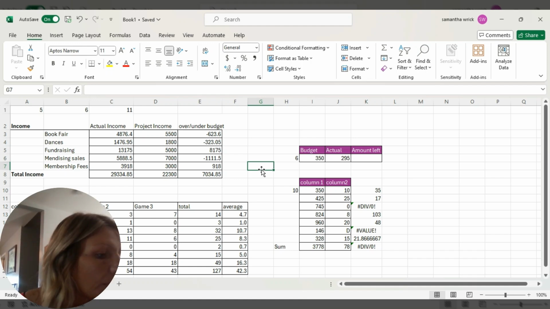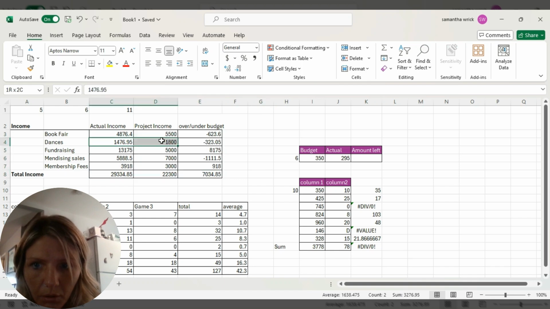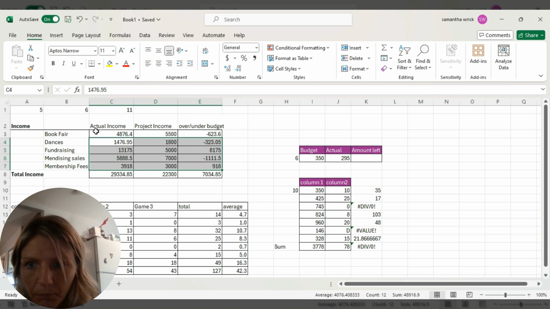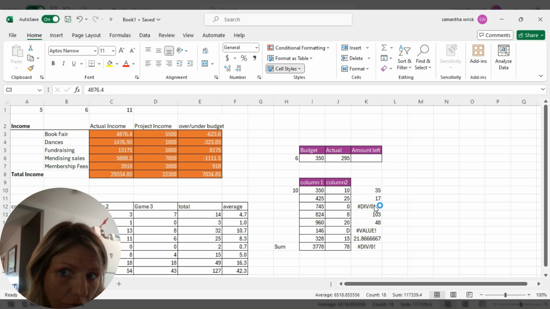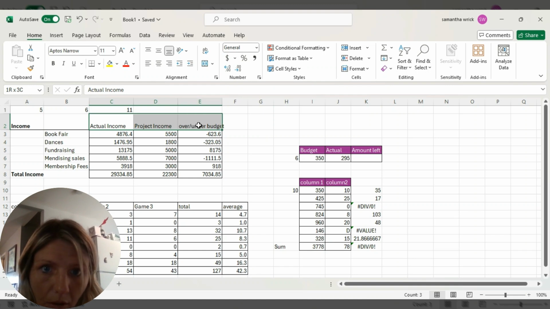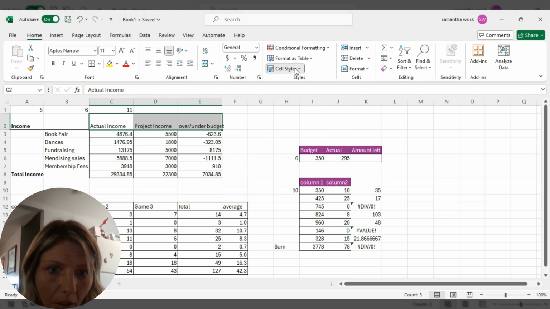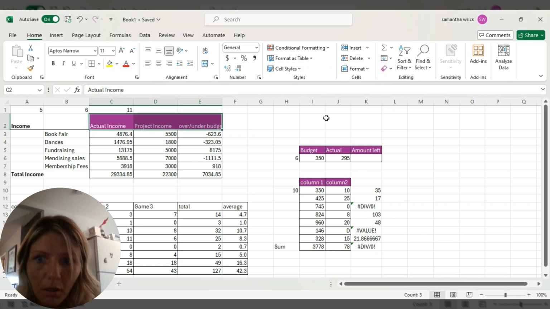The next one is decorating a worksheet with borders and colors. So you would go to the home button and you're going to go to cell styles. So let's highlight this though. Bear with me. I'm still learning as well. Cell styles. And you can change your cell style. Actually, we're going to do the top like this. So cell styles. And then we could do some purple. That's my favorite color, so I'll do that.